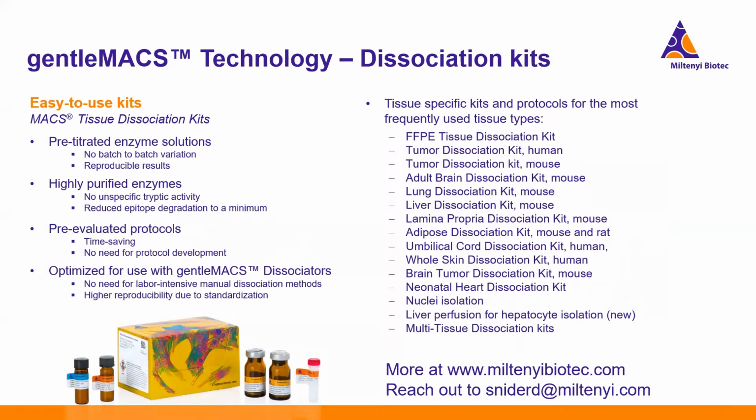Next to the instruments and tubes, we have the tissue dissociation kits. And aside from their efficiency and consistency, these tubes were validated while testing their enzyme mixtures against over 200 important markers. And what this means for you as a user is that you'll know if and how your epitopes are being affected by our kits. And so if you're interested in, say, indexing transcriptomes and epitopes to capture RNA and surface protein expression of a single cell, you can take a look at our application note on a particular kit. And if you need to tweak your protocol for that application in any way, you can contact us and we'll get you expert level help to troubleshoot your experiment.